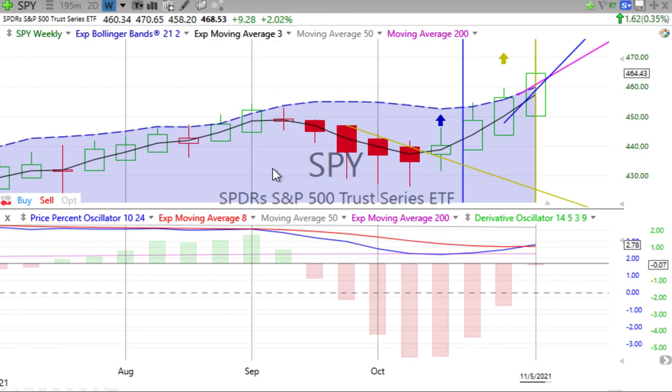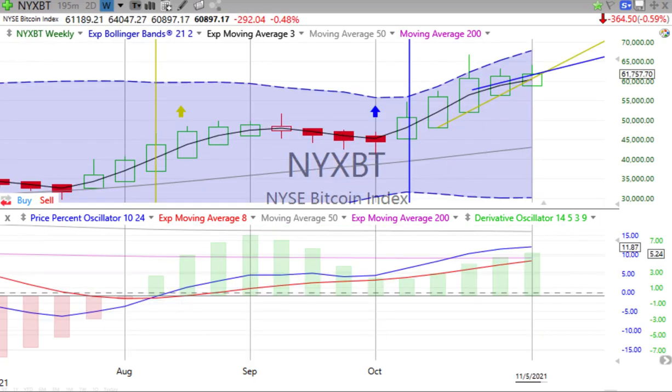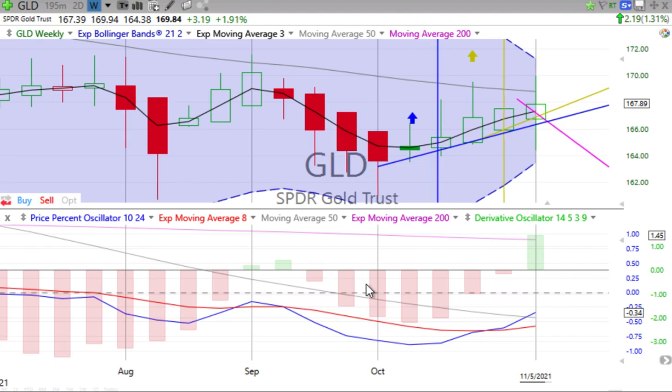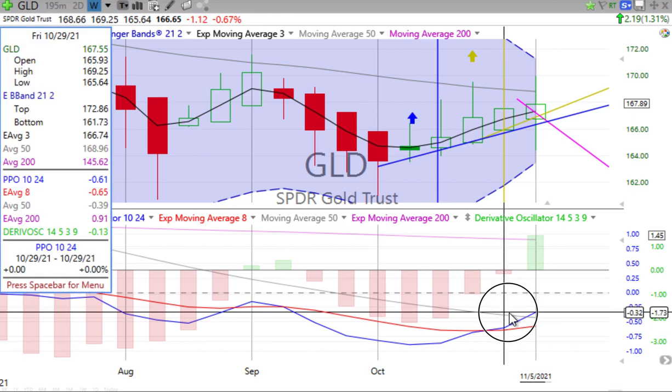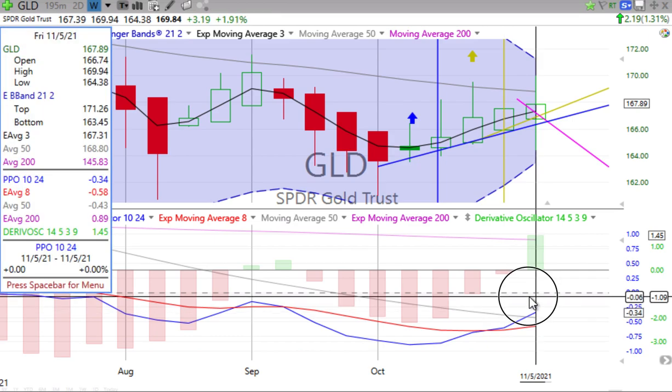Ding, ding, ding, ding, ding. Weekly vertical crossovers as we talked about yesterday on the S&P 500 and the Nasdaq 100. And you know what's beautiful? As we got to the end of the week, look at what gold is doing on the weekly chart. Amazing. We had the weekly vertical crossover last week. Not super happy about it, but the high throughout the course of that week, 169.25. What do we have happen this week?